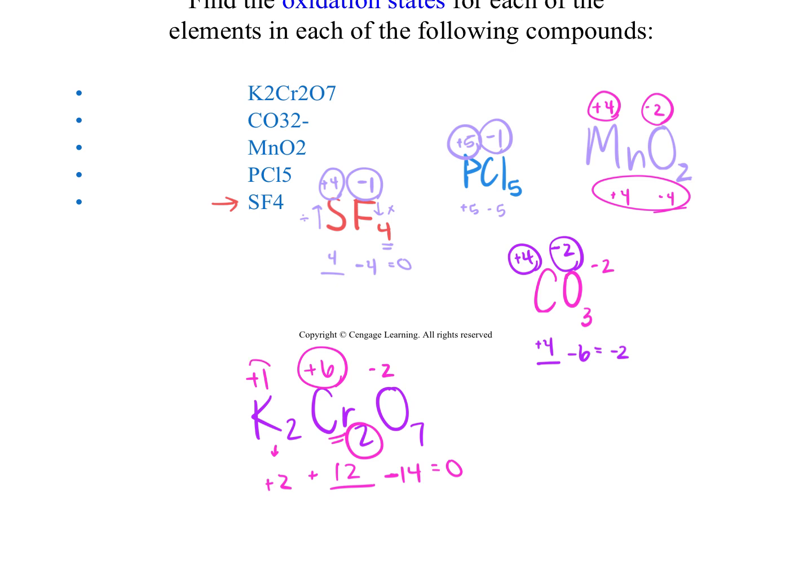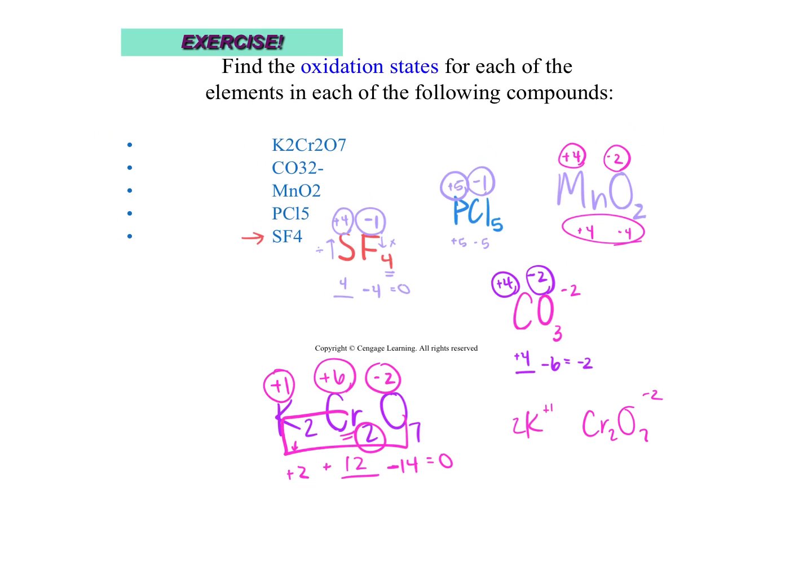So potassium's +1, oxygen is -2. Do we see how that works? If we get a big complex compound like that, you could split it into its ions, and know that potassium would each be a +1, and there's 2 of them. And then we're left with Cr2O7, which has a -2 charge. We could work it like that, or you can just work outside in. That works too. Any questions about assigning oxidation numbers? Do you feel comfortable with that?